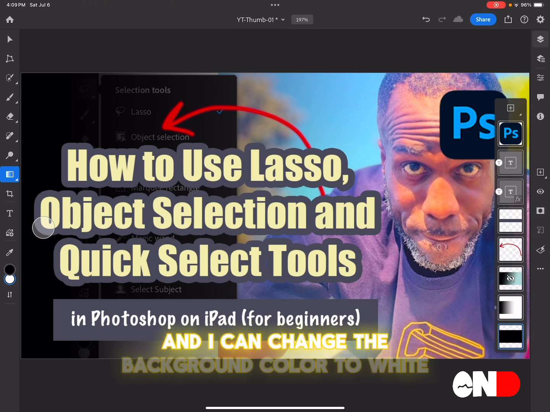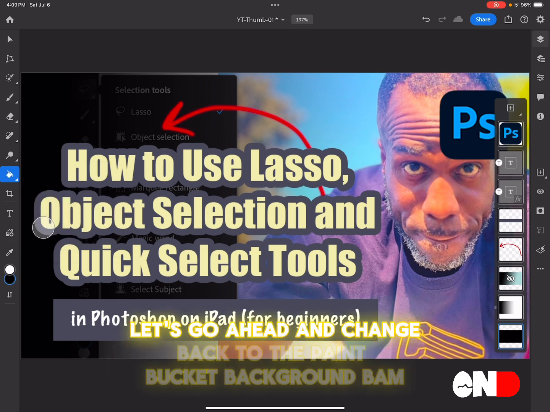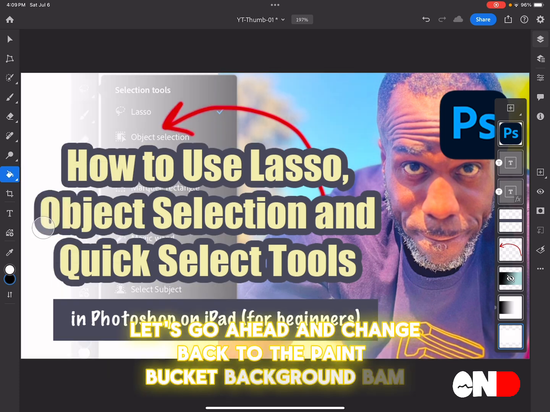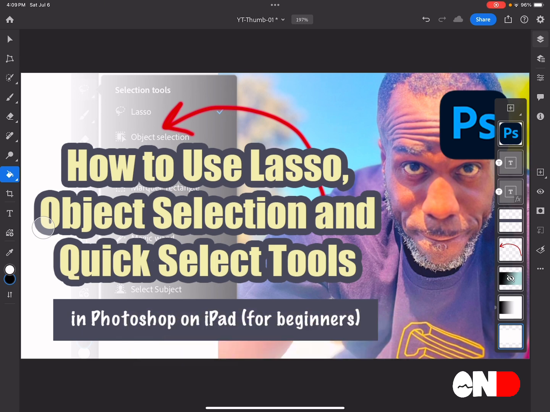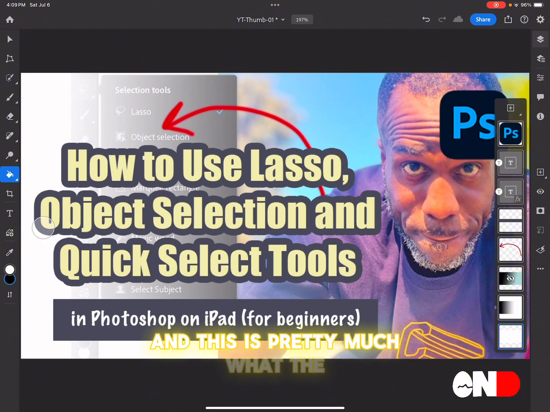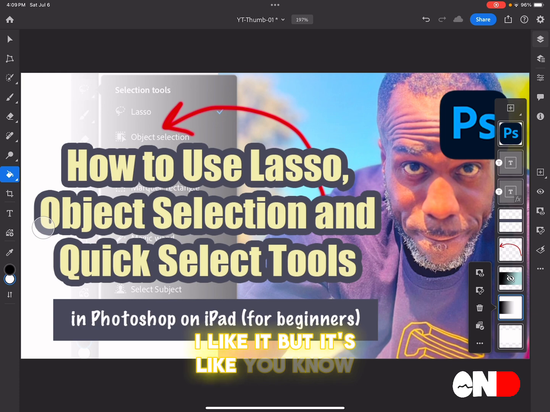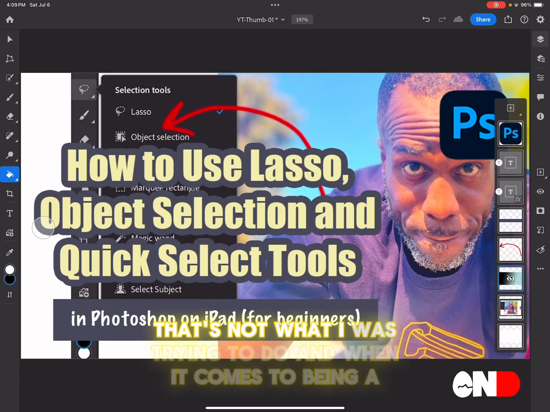And I can change the background color to white. Let's go ahead and change back to the paint bucket, background, bam. And now we have the background set to white. And this is pretty much what the thumbnail is going to look like, but I still like the original. The original one that I did, I like it, but that's not what I was trying to do.